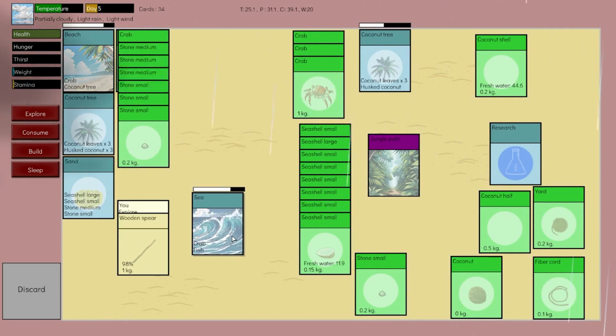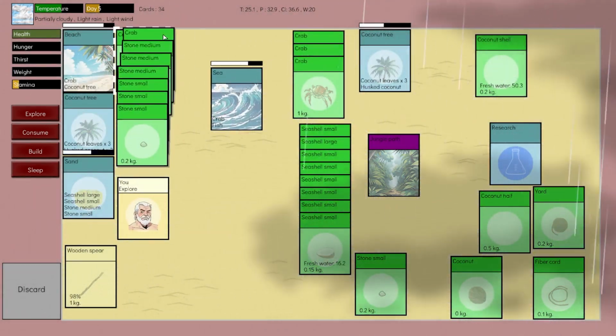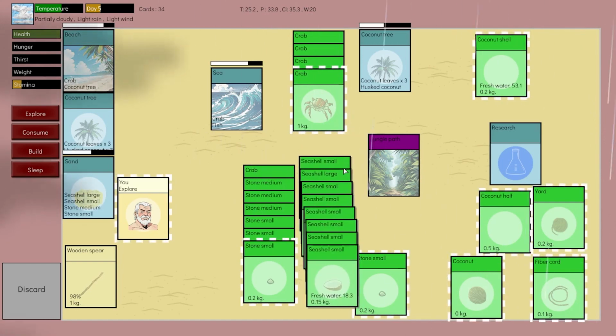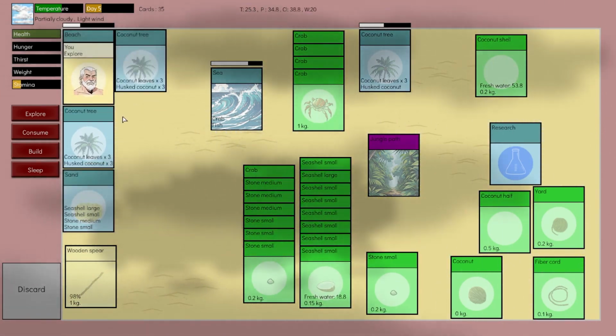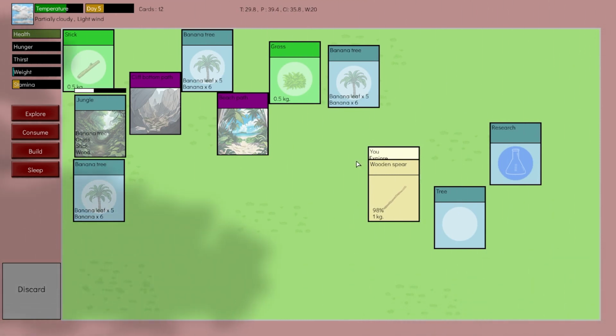Eventually you will have to build a way to escape the island, because there are not many places planned yet for this game. So you will need to build some kind of raft or ship so you can escape. But you also need to make sure that you have enough water and food.